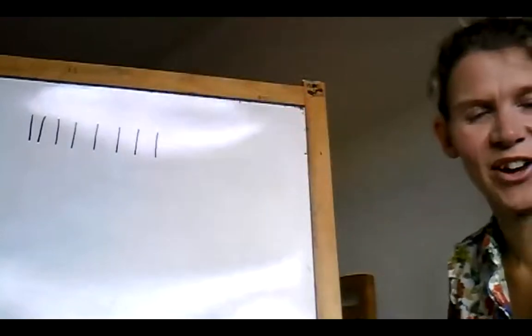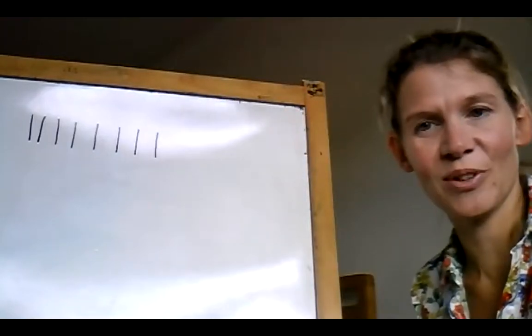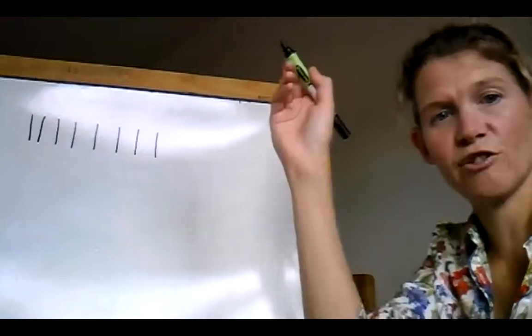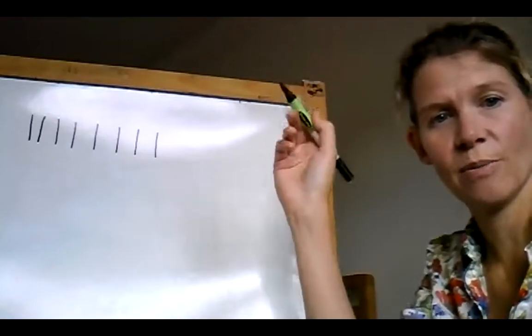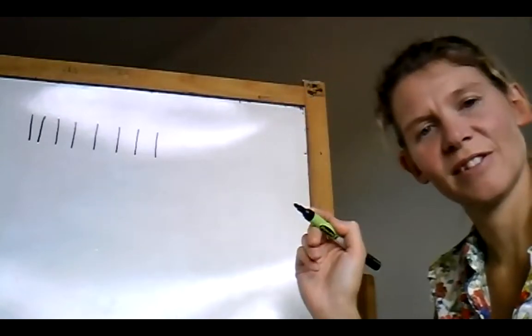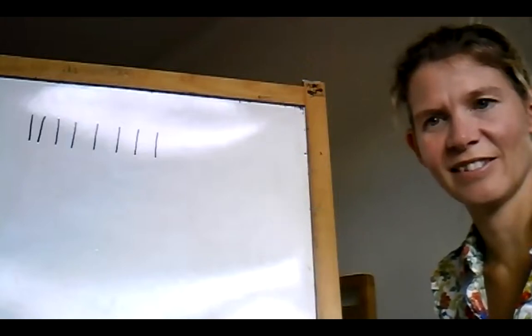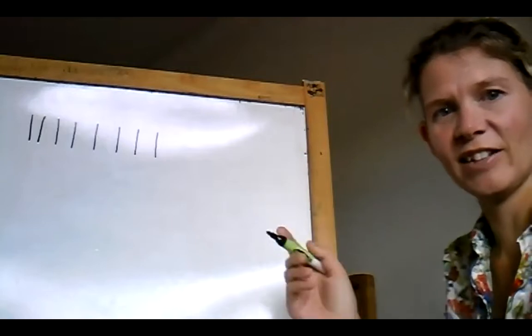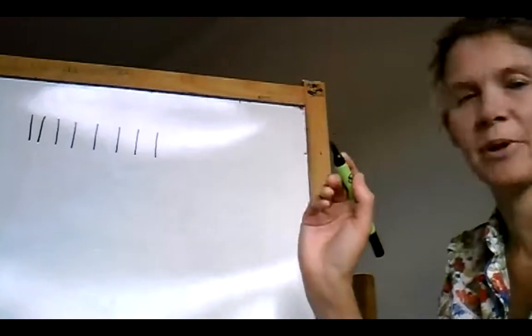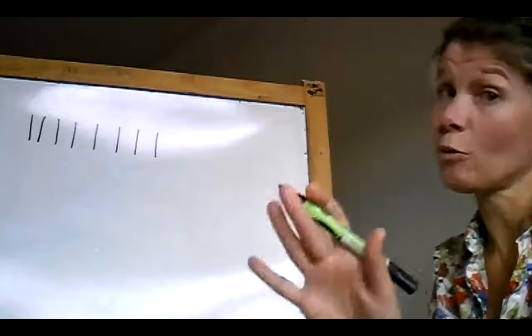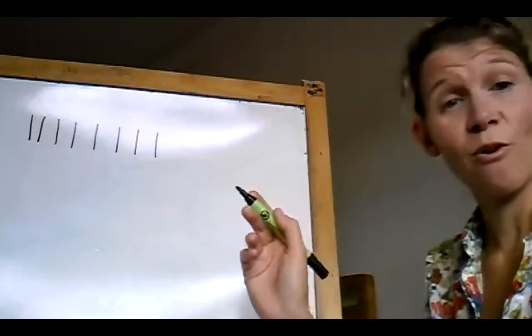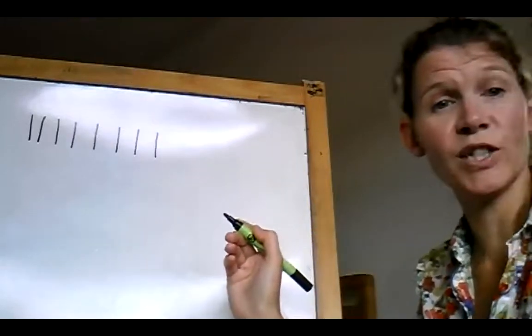Why don't you have a go at doing those vertical lines? If you need to, you can say top, down, top, down, top, down. Well done. It's hard to keep them straight, isn't it? I've got very wobbly hands at the moment. So if you need to, you can pause the video if I'm going too fast, or we're going to carry on now. We're going to do our horizontal lines.